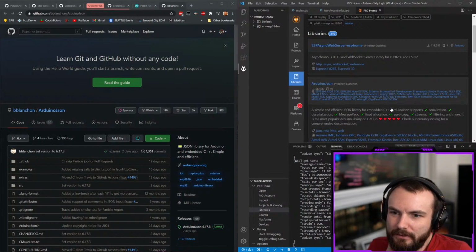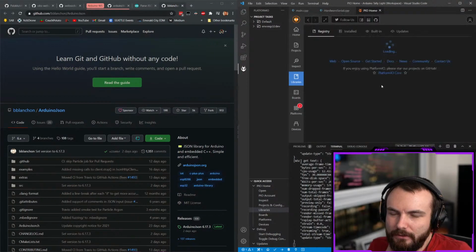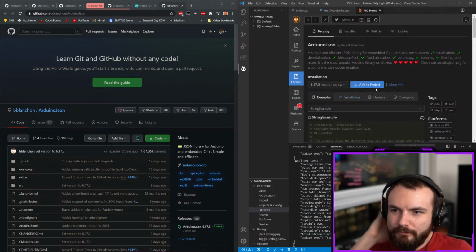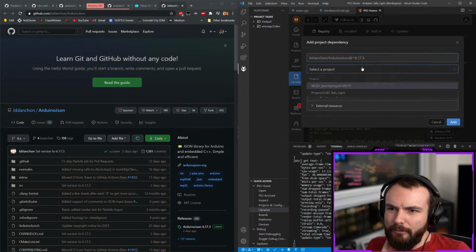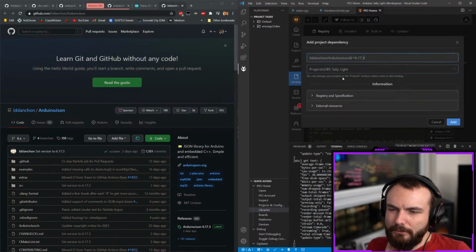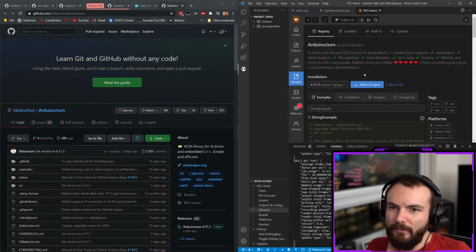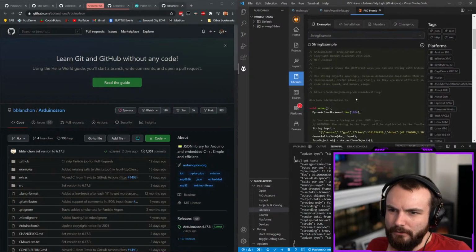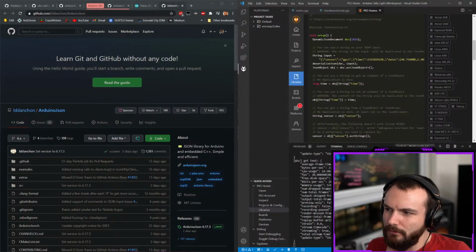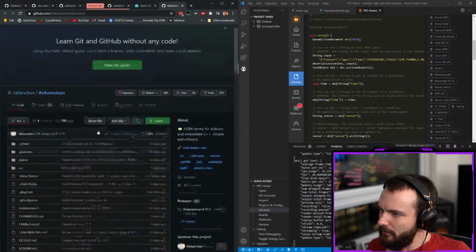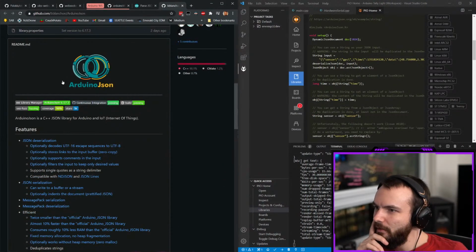Arduino JSON. This is almost certainly what I want. Add to project. Okay, this is it. Nice logo.